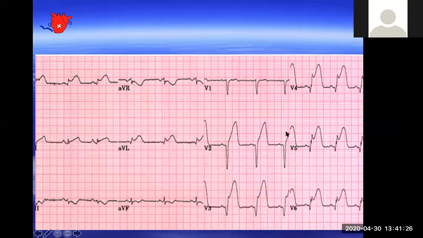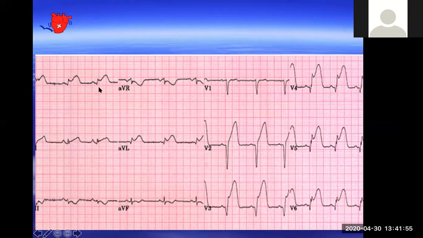While this patient has ST segment elevation in V2, V3, V4, V5, V6. These are anterior leads, so this is an anterior ST segment elevation myocardial infarction. I can add to it, I can say this is anterolateral. You can ask, why are you saying that? Because aVL and lead 1, if you remember, are looking at the left, lateral side of the heart. So these are lateral leads, and this indicates lateral myocardial infarction.